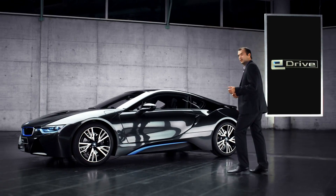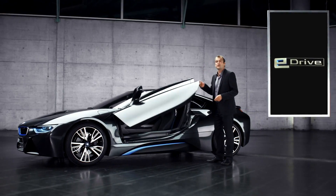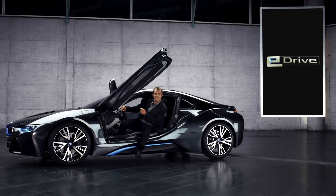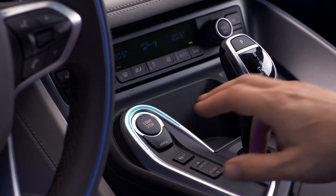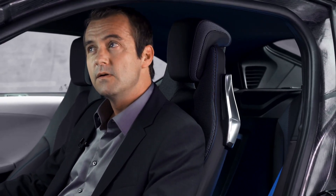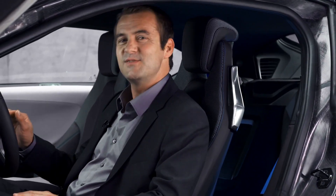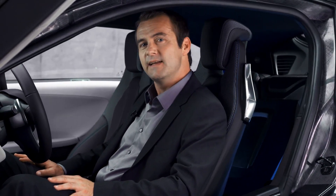Let's take a closer look at how you as a driver would experience BMW's e-drive. I like these fancy scissor doors. Now here's the start button, let's punch it — and what we hear is no engine sound. Unless you stand on the pedal, the BMW i8 usually pulls away in the electric mode.